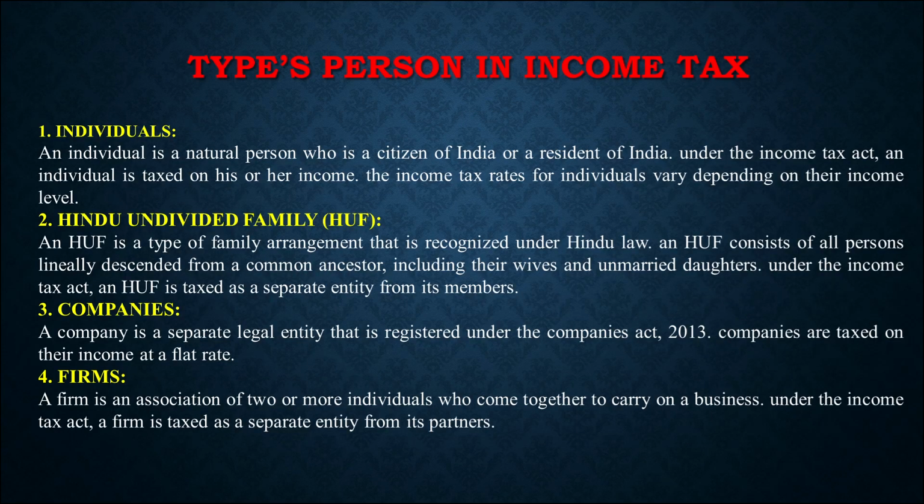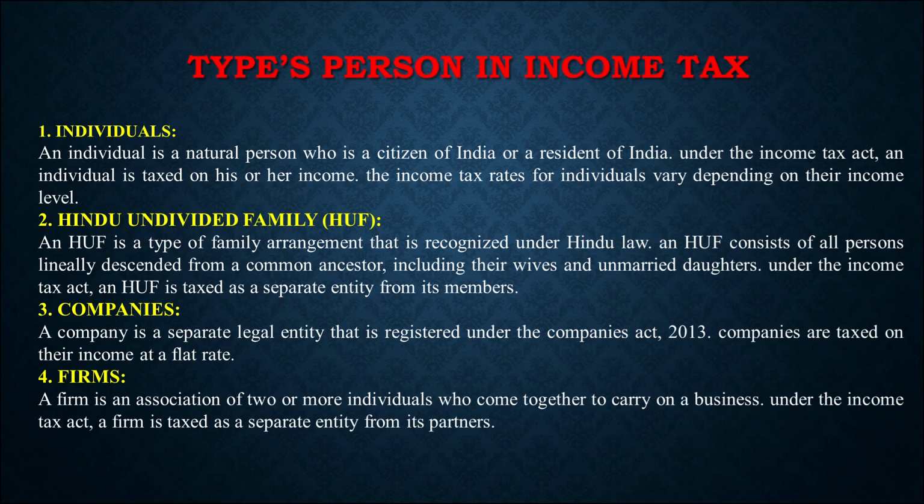And types of person in income tax. There are 7 types. The first one, individual. An individual is a natural person who is a citizen of India or a resident of India under the Income Tax Act. An individual is taxed on his or her income. The income tax rates of an individual vary depending on their income level.